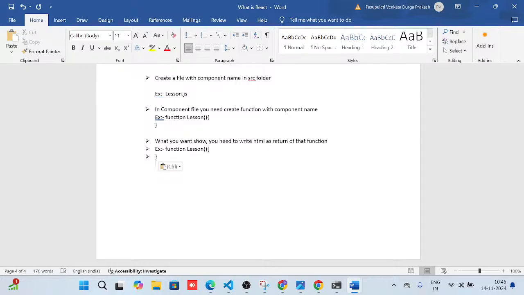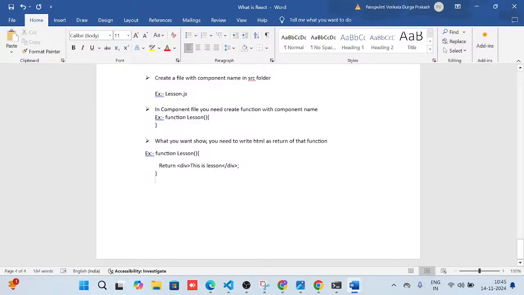So in the function Lesson, you need to write the return, some HTML, for example a div, and something like this is lesson something.